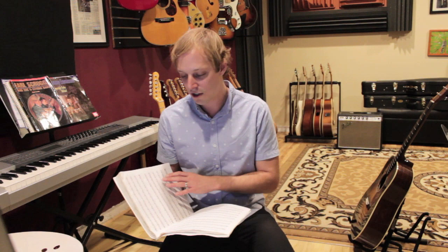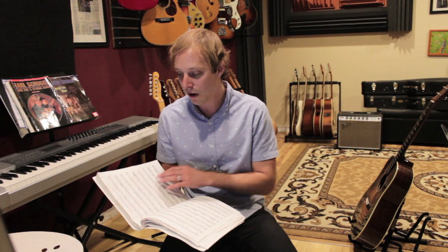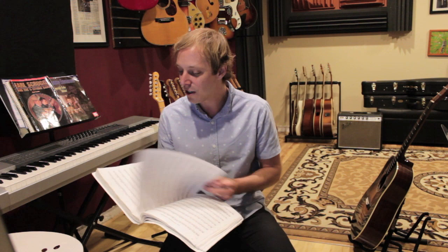So just a quick summary: you're going to learn quarter notes, eighth notes, and rests, and you're going to learn to put them in different places of the measure — on the and-one, and-two, and-three, so on and so forth. Then you're going to get into tying notes and how that works, dotted notes, rests, and the common ways that syncopation is written, because sometimes it can be written in multiple ways. Then you go through a bunch of exercises, and then you get into sixteenth notes and rests.